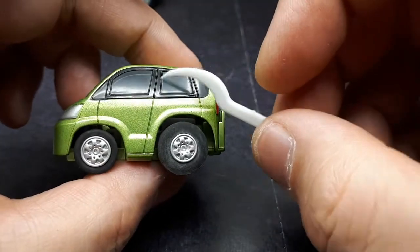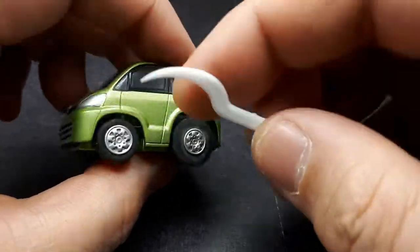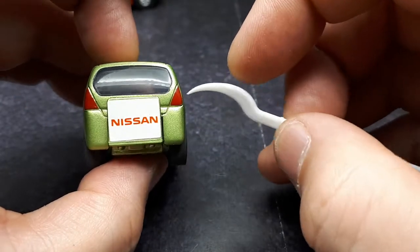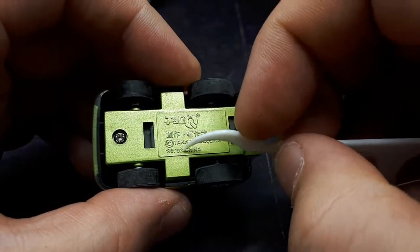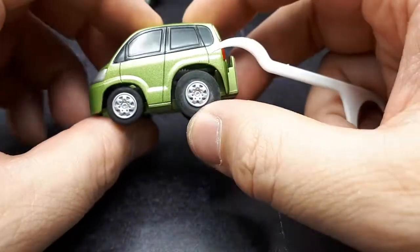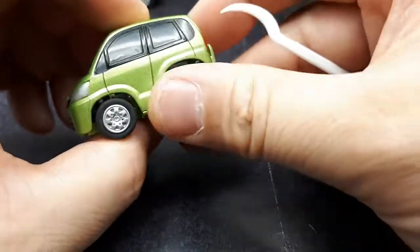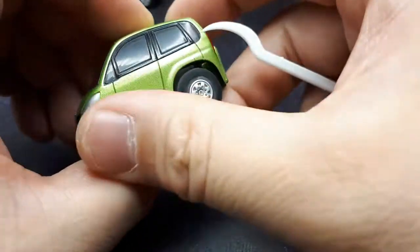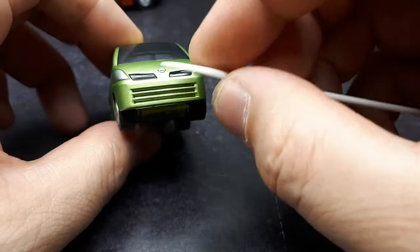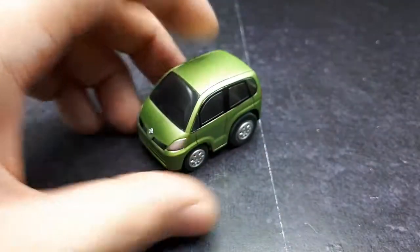There's some black paint around the window molding which looks pretty nice. I don't see the fuel filler door — maybe it's in the back. Red paint on the taillights, and again the bottom says 2002. I've just got some black paint to add and that'll be it. No wheel swaps on these because these are pretty cool wheels — they're not your standard boring ones. I'll probably go and add some black paint in there, but we won't do that today.